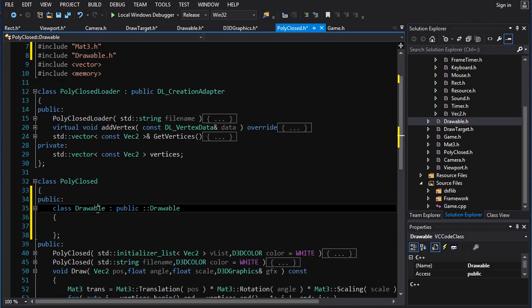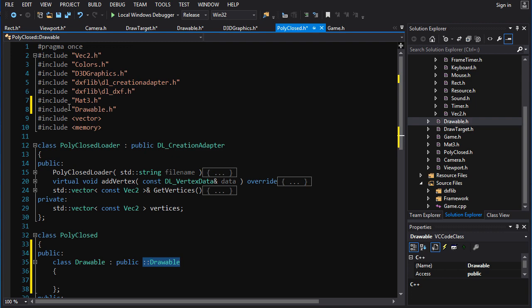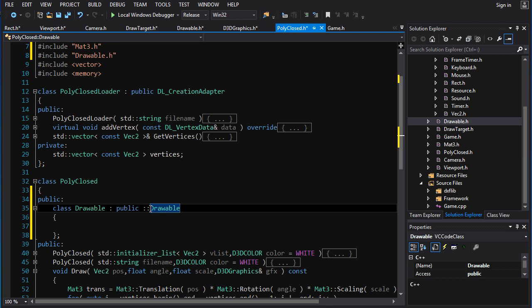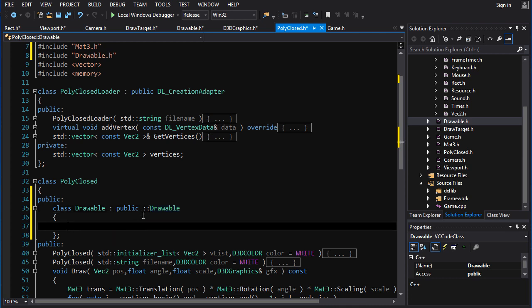So this says I want a drawable in here that is based on the drawable that is outside. And I can do that. Otherwise, I'd have to rename this one to like iDrawable or something, which is dumb because I don't use that notation for any of my other interface classes. So, yeah, I like this solution. I like it a lot.